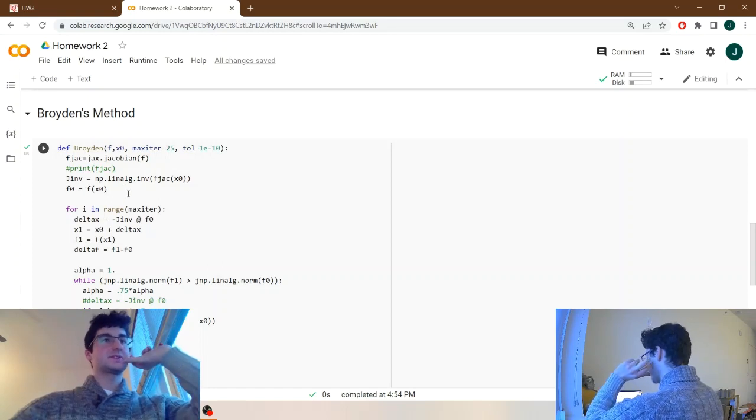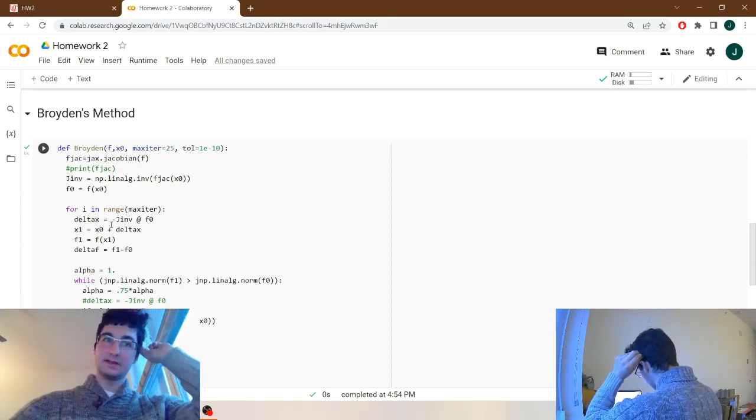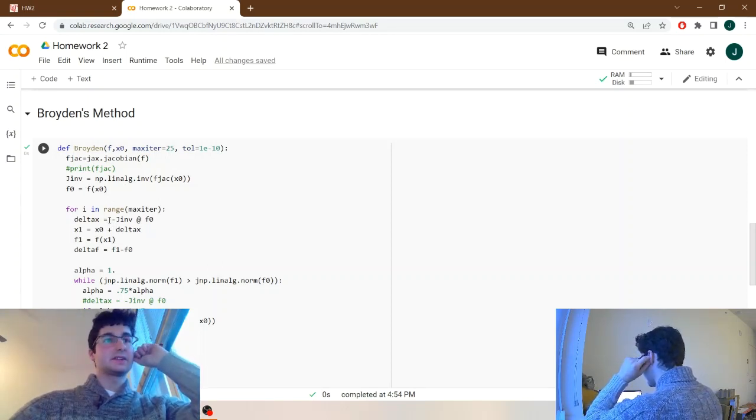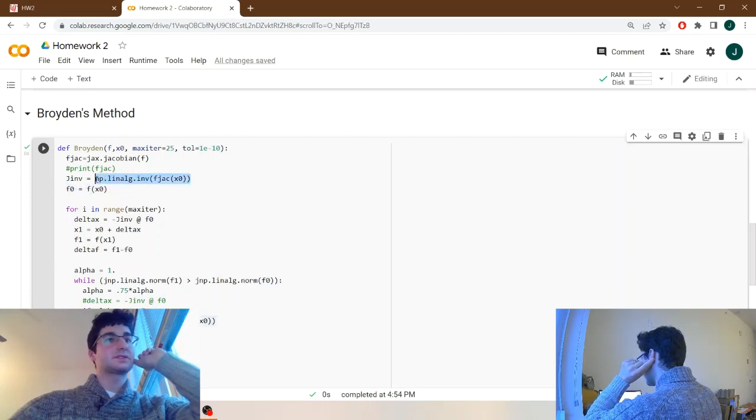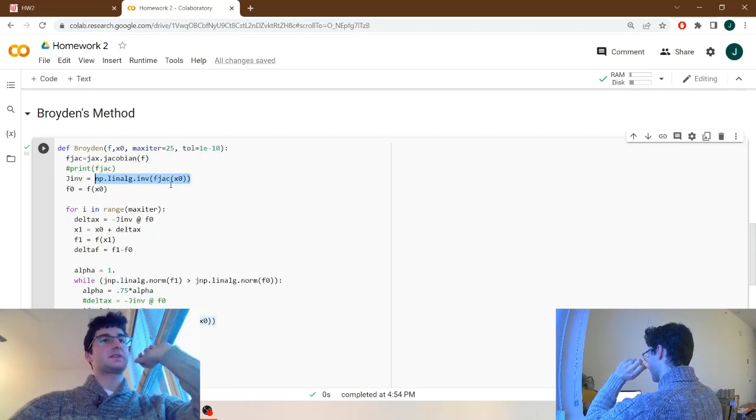So if our steps are too small, then how do we fix that? If our step size is this inverse here, so we have F0, that calculated, we have our inverse Jacobian, which is our inverse Jacobian of our initial guess.